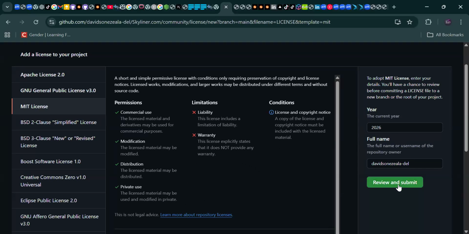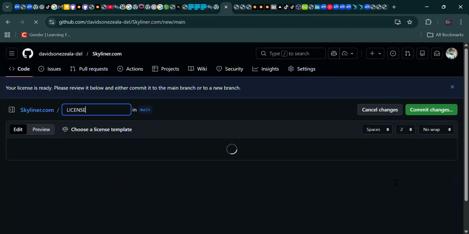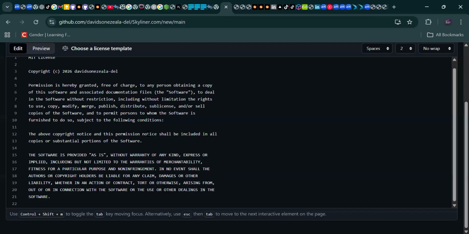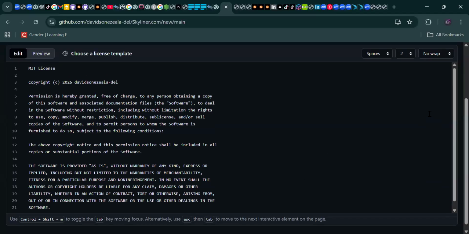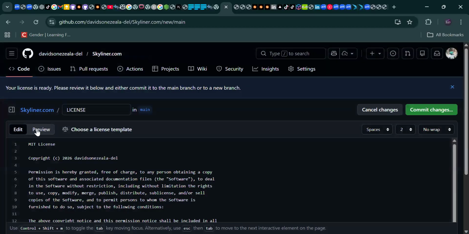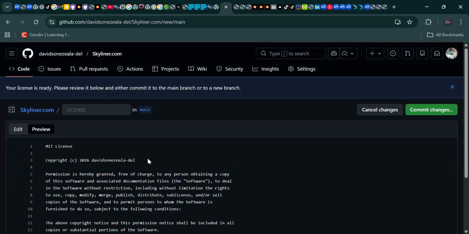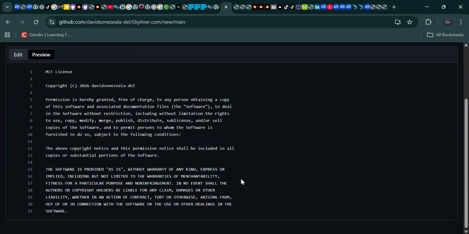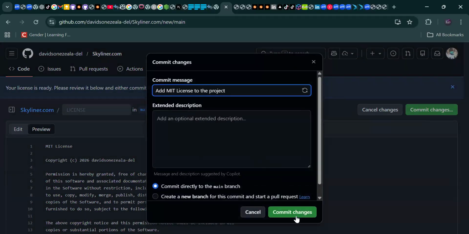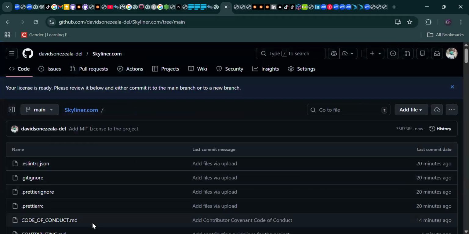So let us click on review and submit. Now we have done review and submit of our license. We commit. Oh, I am so sorry. We have to preview first. The reason why we're previewing is just so that we can check if there's any mistake. Always do so. Don't be too sure of yourself. You should, but not in all cases, so that you don't make mistakes. This is a very crucial part of the work.